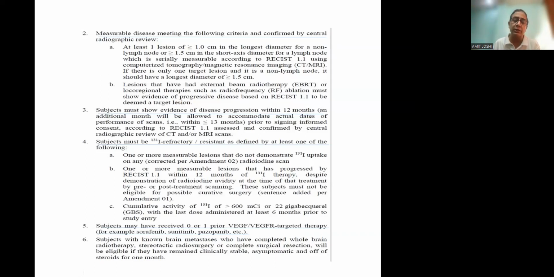So the same point: a stable disease over a period of time, even though it's radioiodine refractory, does not warrant starting the TKI. There should be a clear-cut progressive disease, and it should be radioiodine refractory, which is defined by iodine doses of more than 600 millicurie. The other criteria were more or less the same. But again, I'm emphasizing that both trials have included patients who have progression of the disease. It's not the mere presence of the disease.